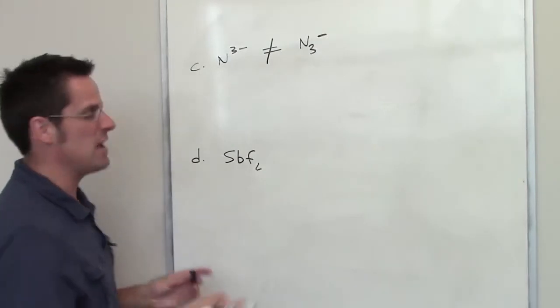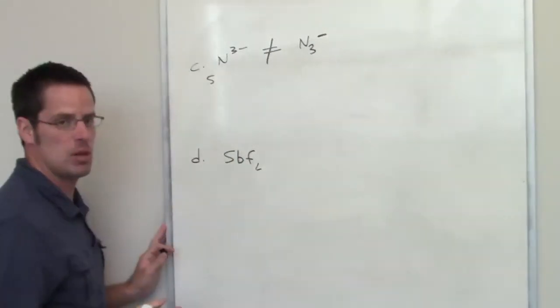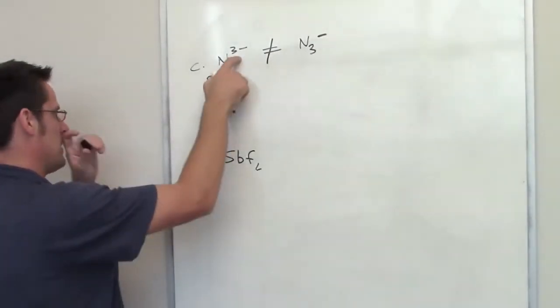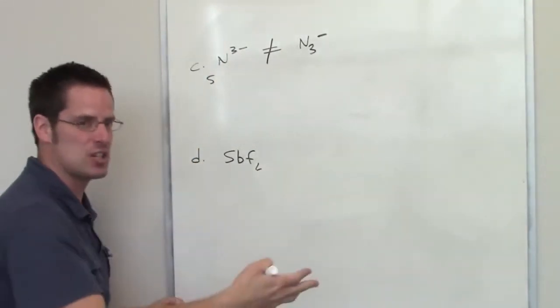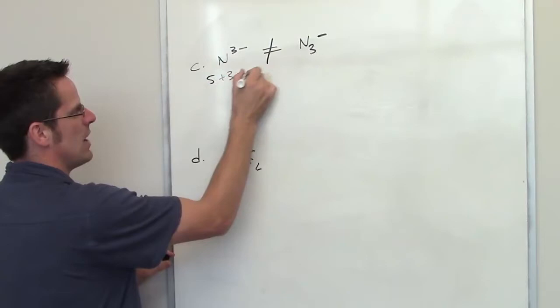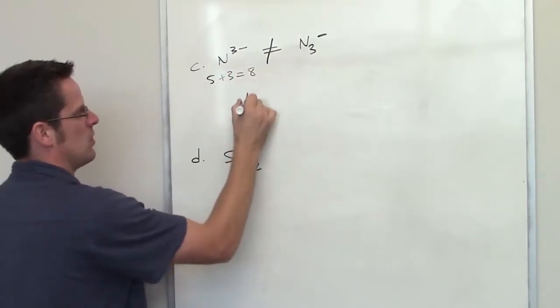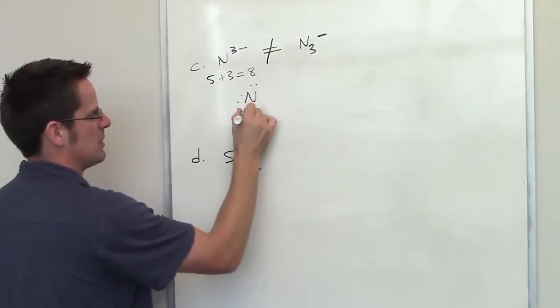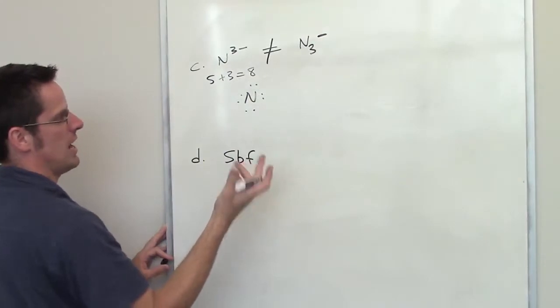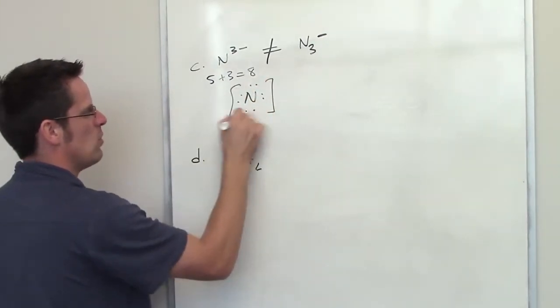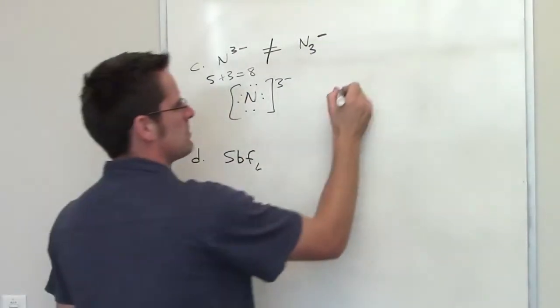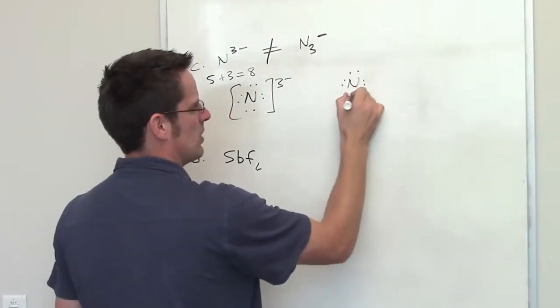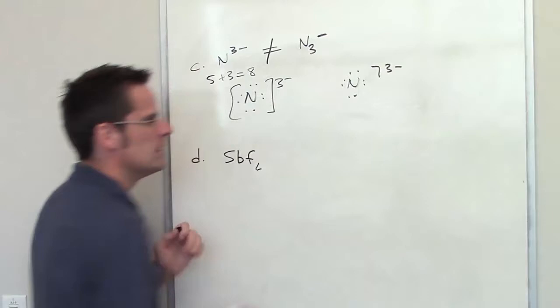Nitrogen by itself has five valence electrons because it's in column 5A of the periodic table. I've got a charge of negative three there, which means there have been three extra electrons added to the system. You add that up, that equals eight. So the Lewis structure of that particular ion is just that. I've got eight electrons around it. And if I want, and I typically do this, I'll write a set of brackets and a three minus. Sometimes chemists do that a little bit shorter, and they'll just write a single bracket up here. Same thing.